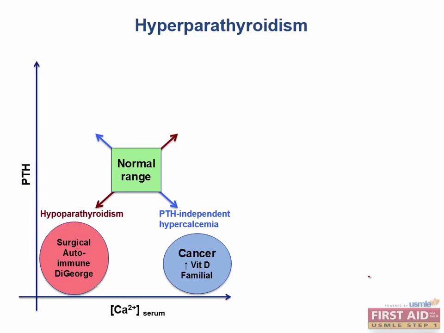Back to our fun little graph here. Well, we'll start off with real hyperparathyroidism, not that wimpy familial stuff. Now, just to recap, what PTH and calcium abnormalities would you expect to see in hyperparathyroidism? Hyperparathyroidism is an increase in PTH that causes an increase in blood calcium and a drop in phosphate. It's usually caused by a parathyroid adenoma or hyperplasia.